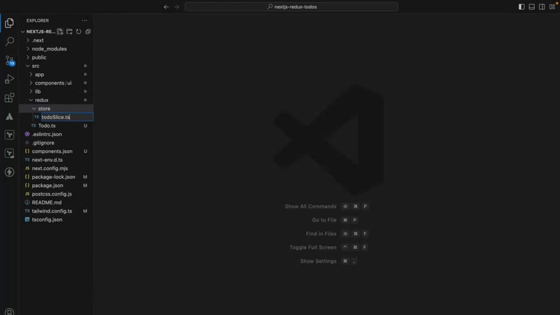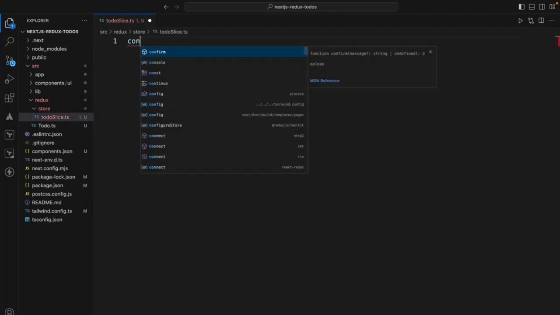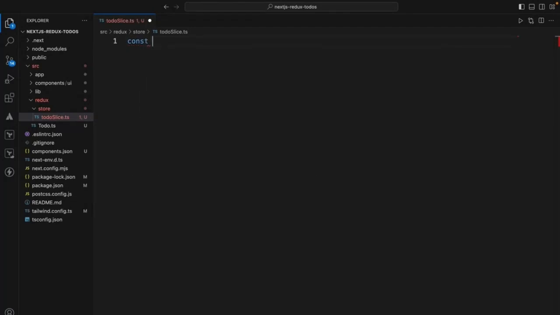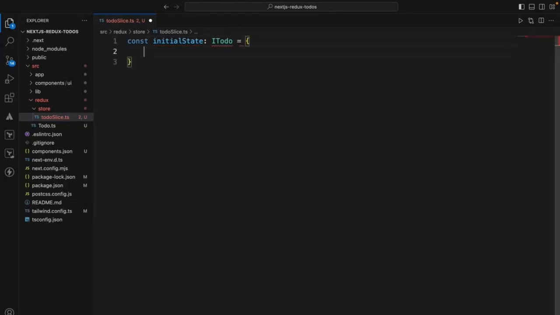Usually Redux is a big piece of state management tool where it will have slices of each type of data. So right now, since it is to-do, I'm creating a todoSlice. Within this, to start, by initializing the state. So the initial state of the to-do object will be empty.